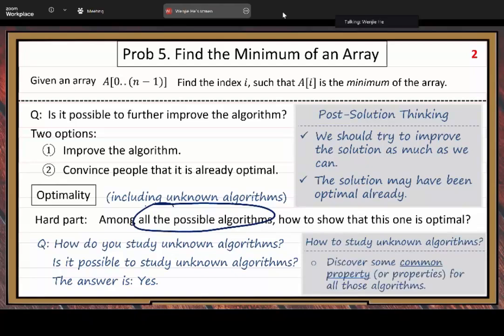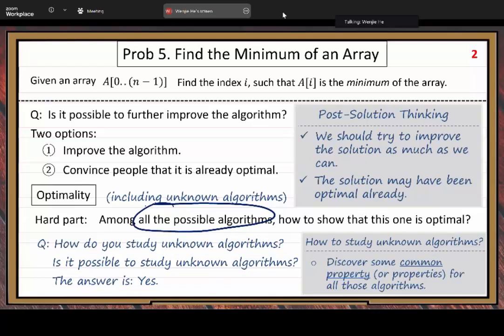The strategy is to discover some common properties. Although those algorithms are unknown, we have a chance to discover some common properties of them. Although the details of those algorithms are unknown, they share some common properties, and we can find those common properties.